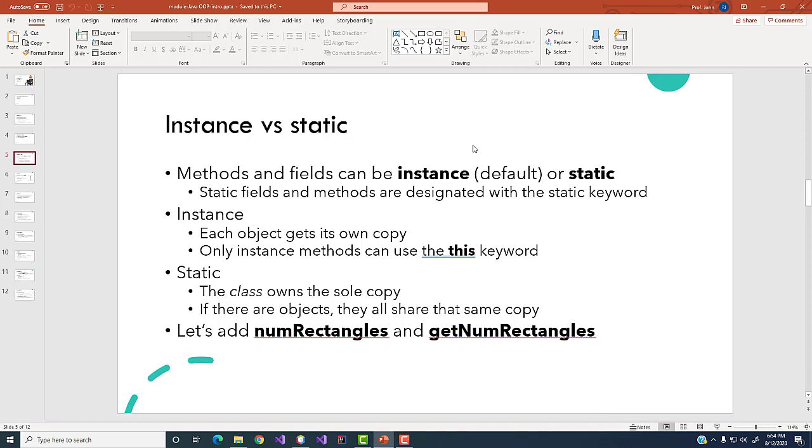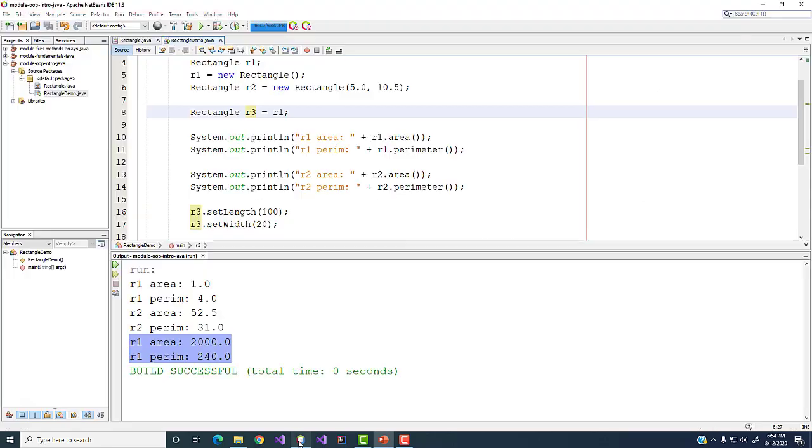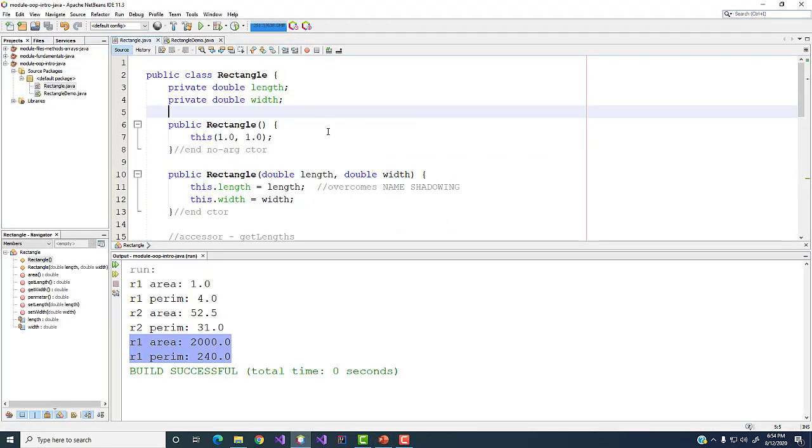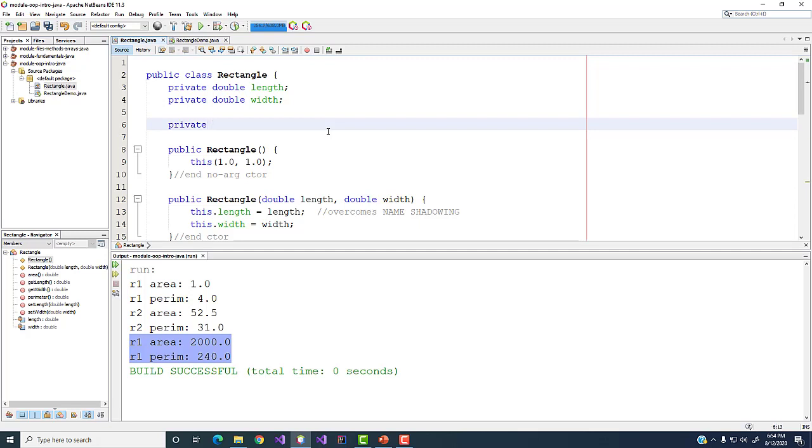Let's add num rectangles and get num rectangles to our class. So over to rectangle, private static int num rectangles. So we got the modifier, but we need the data type as well.